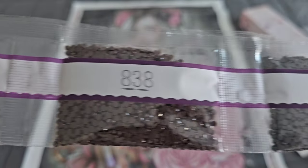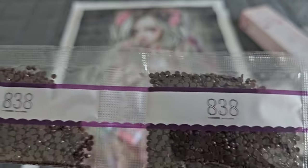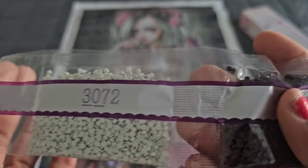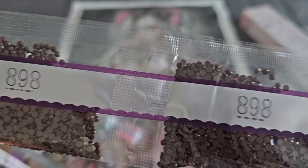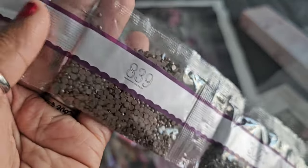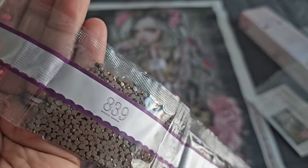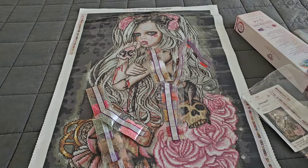You ready? 844, 838, Double Trouble, Triple Threat for 838. So you have three bags of 838, which is that nice chocolate brown color. 3072, 818, 898, Double Trouble for 898 coming in with two bags there. 150, 3021, 839, Double Trouble coming in for 839 there. So you got two bags of 839, 3773. That is our first string of drills.